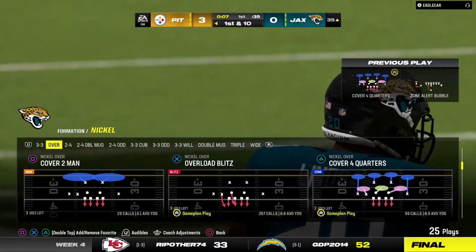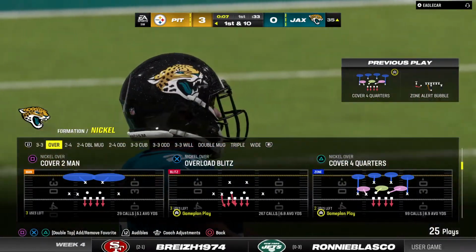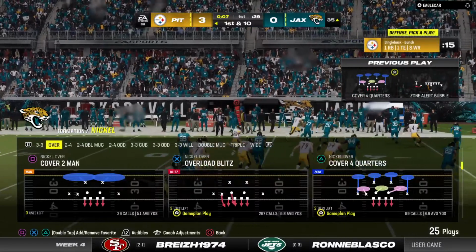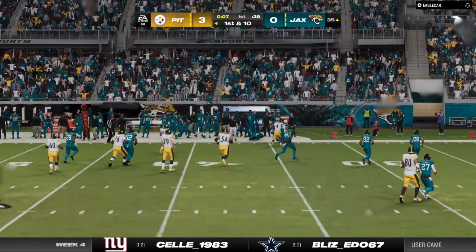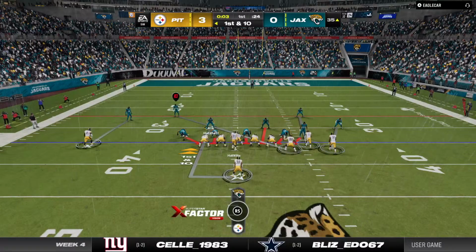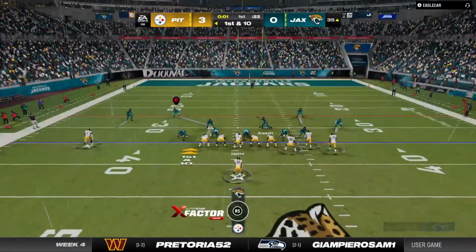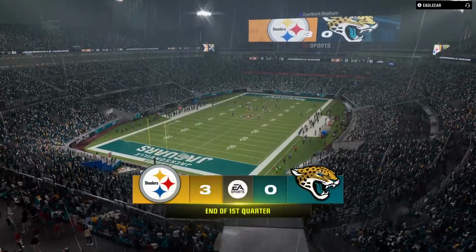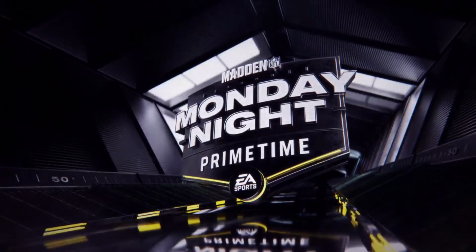It's a Pittsburgh first down, a gain of 13. So many times in my career I've heard coaches talk about completions are one thing, but as long as we're there at the catch and we get guys on the ground, we can live with that. But if you're going to give up 10, 12, 15 yards after the catch, then your defense is going to be in a lot of trouble. 3-0 after 1 on EA Sports.